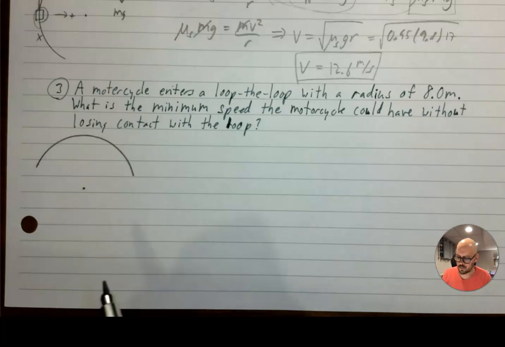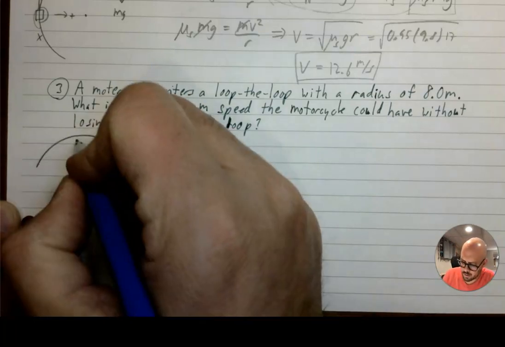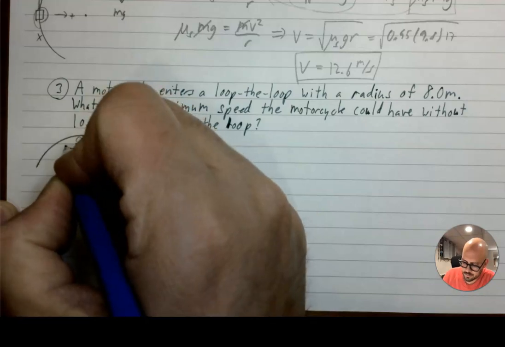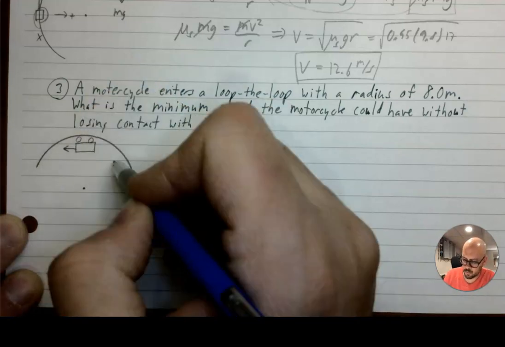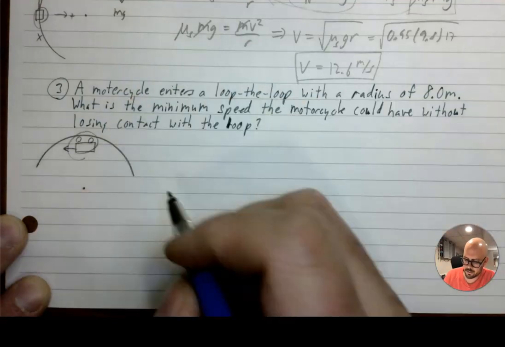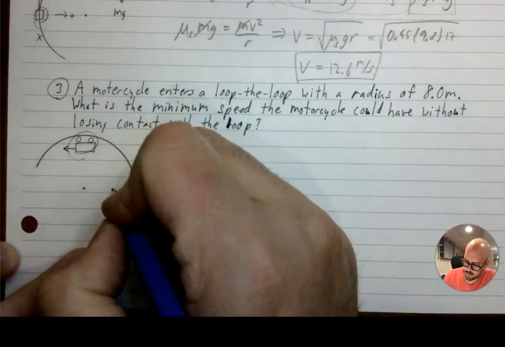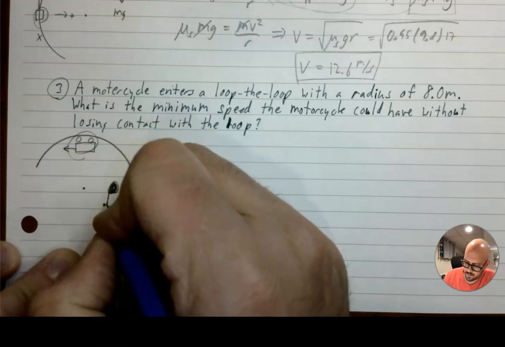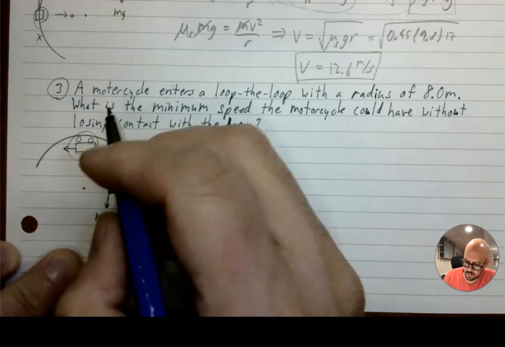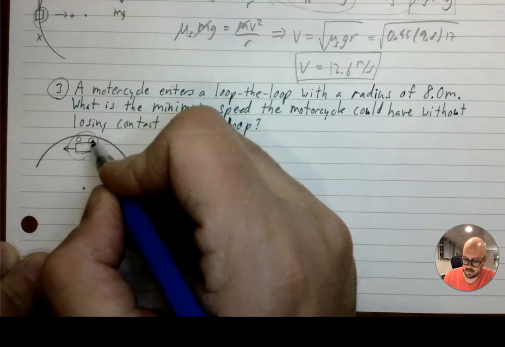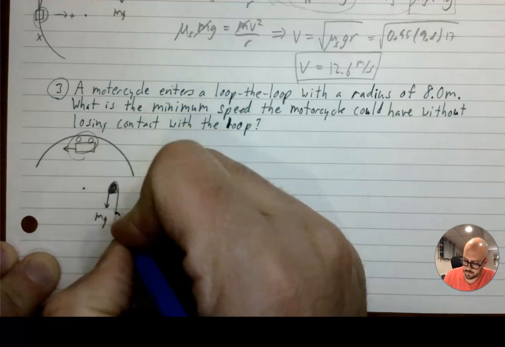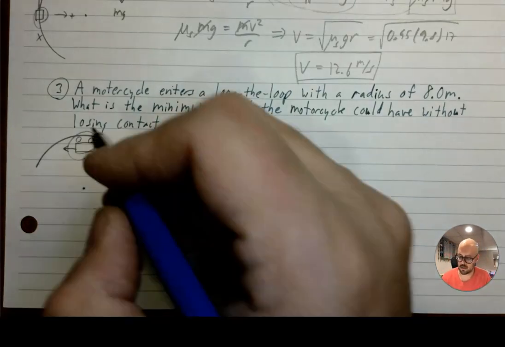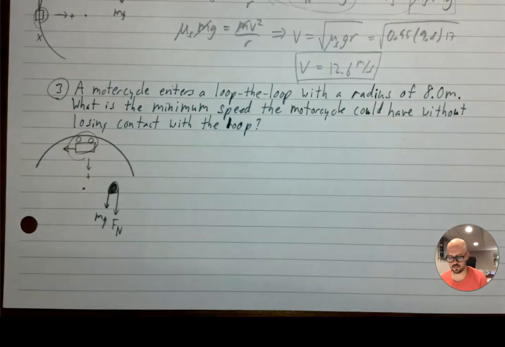Okay, and then the last one is the loop-the-loop question. Motorcycle, I am definitely going to draw a car instead of a motorcycle because it's less challenging for me. The motorcycle is traveling through the loop, and so we're going to draw a force diagram for that. Now I know that gravity is down, and I also know that the surface that this motorcycle is on is above the motorcycle. And so I'm also going to add the normal force into that diagram. And then down is the positive direction.